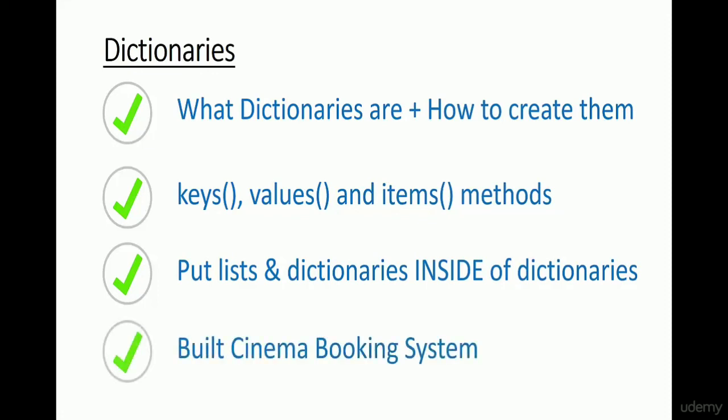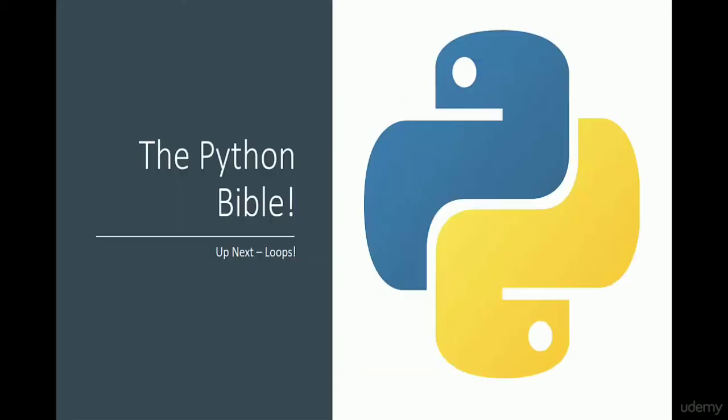Then finally, we combined all of the stuff we've learned so far in the course to make a cinema booking system. This program combined everything we know so far about variables, numbers, strings, logic, and data structures to really show off your skills as a Python pro. So bravo! This section has really brought a lot of new skills to the table, and I hope you really let these concepts sink in, as they'll come in useful time and time again.